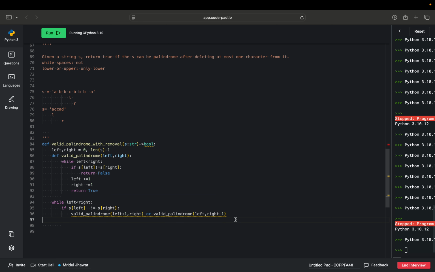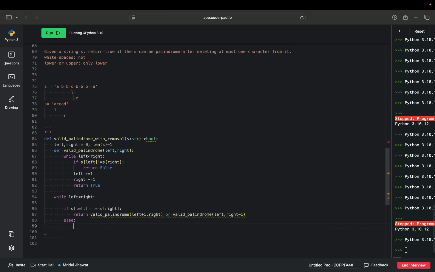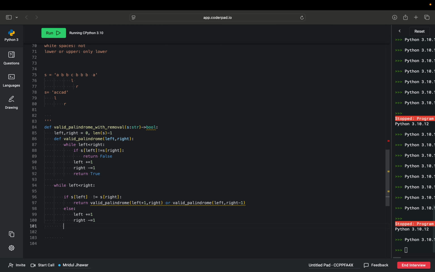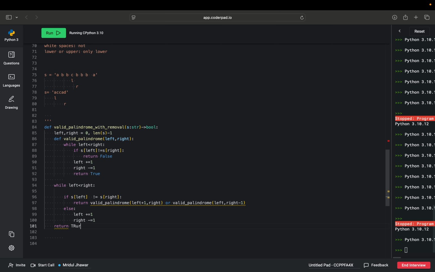Yeah, that should check the middle one from either side. And we just return this. This would return true or false. And then the else condition would be if they are equal, right? So just increment the pointers, left plus equals 1 and right minus equals 1. If all's good, this will be the basic logic and we return true.